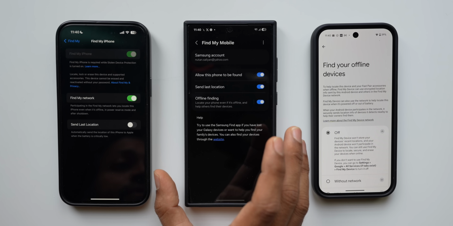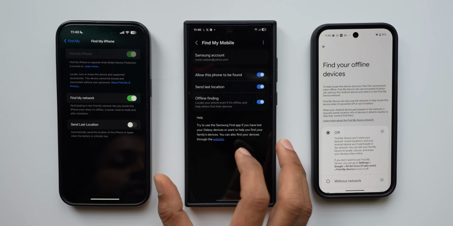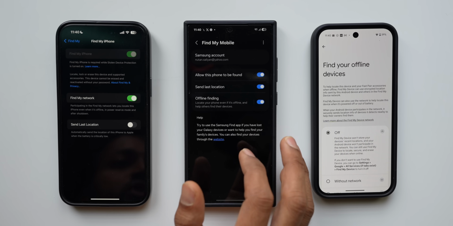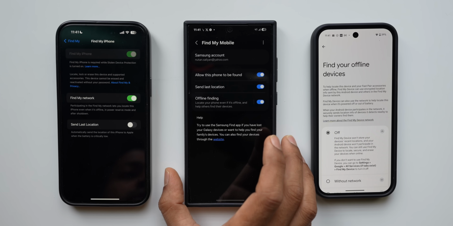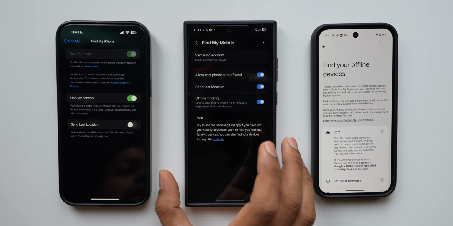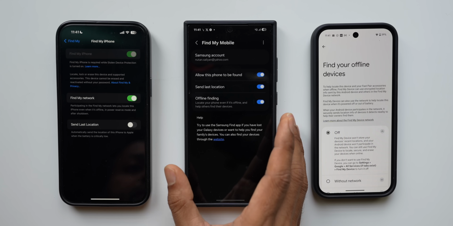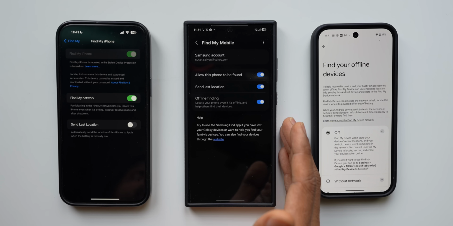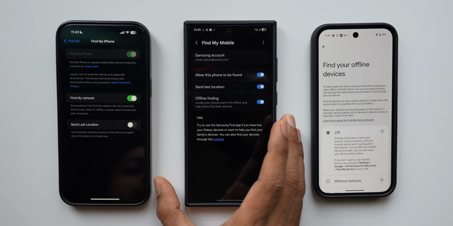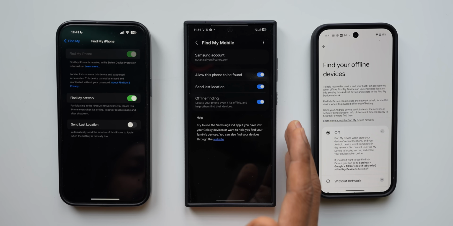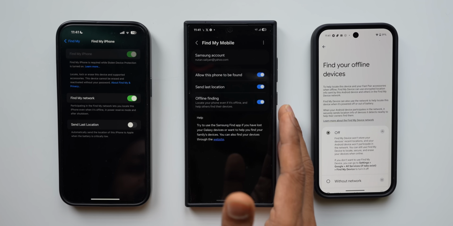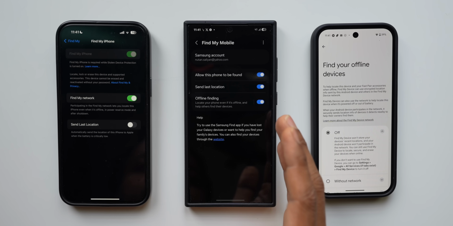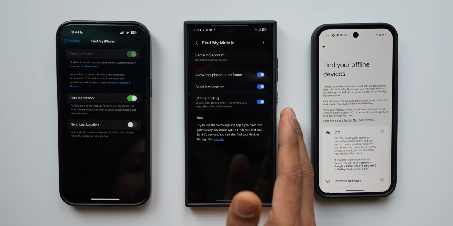So for this, we have got a solution. Just in case your phone is stolen by somebody who wants to turn off the device, you can restrict that because we have got an option to set the passcode before turning off the phone. If the person who has stolen your phone tries to turn off your device, then the phone will ask for the passcode. At least it will delay the process of turning off your phone so that you can try to locate the device. I wish Samsung offers this feature where we can locate the device even after the phone is turned off.